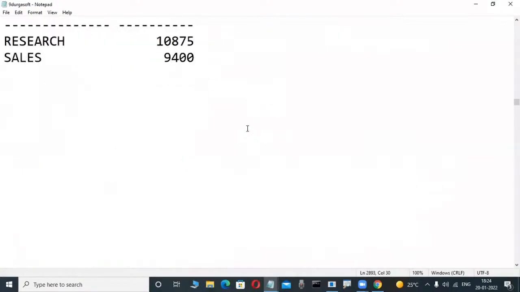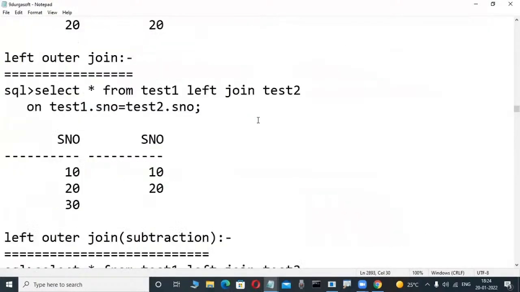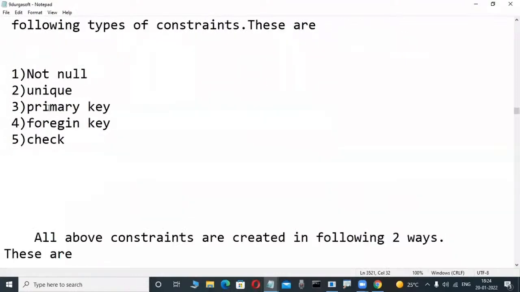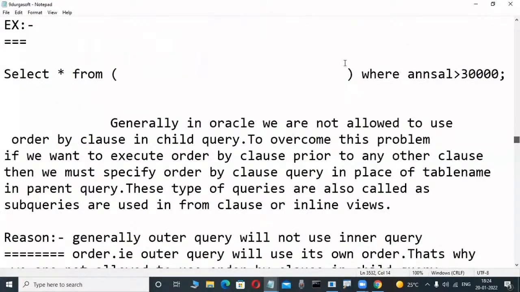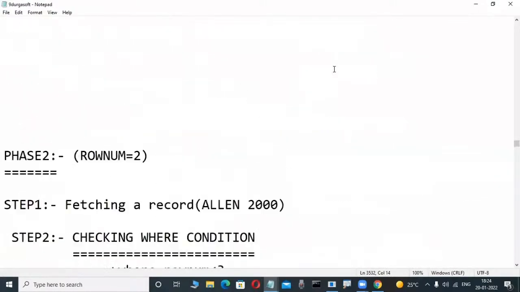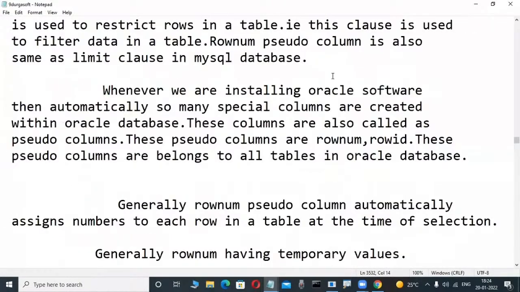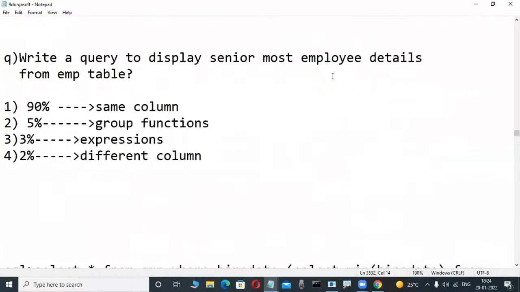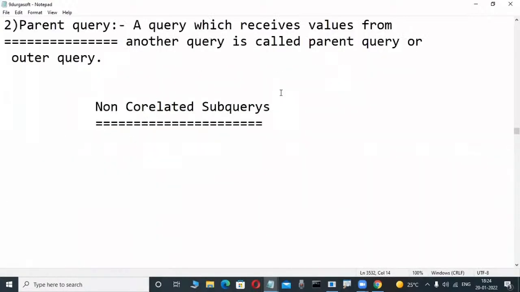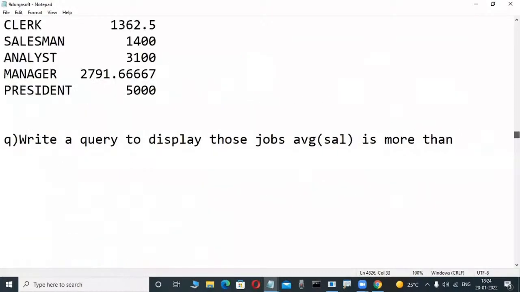Then constraints. On our SQL language side, constraints is a concept: primary key, foreign key, check, so many things are there. Once we are good at all those things in our course, subquery is a concept, most powerful. It is a query within another query, but only one or two lines of coding. Observe it, these are the things we are learning one of these days. These are main chapters in a database, also sub queries. These are most powerful. In this chapter only we are learning about interview questions.